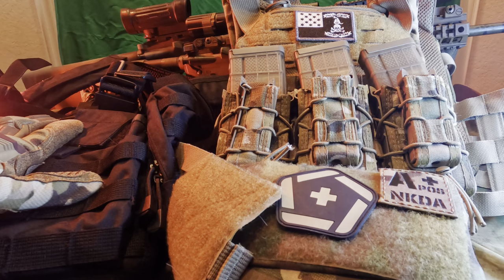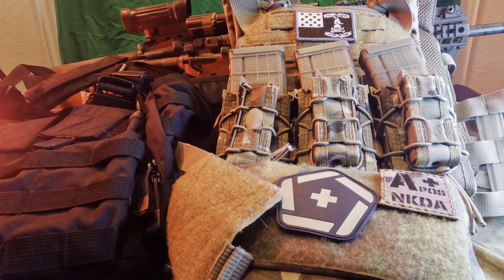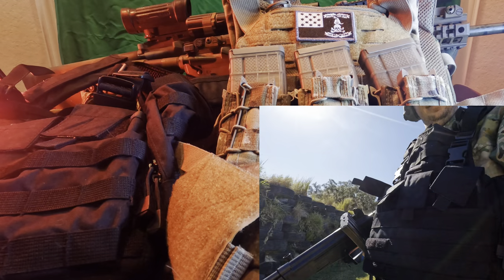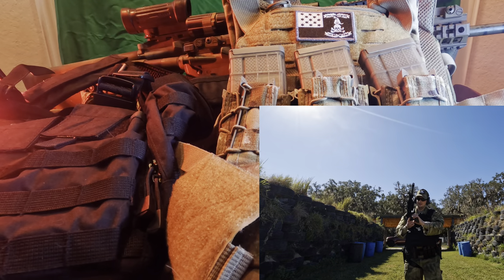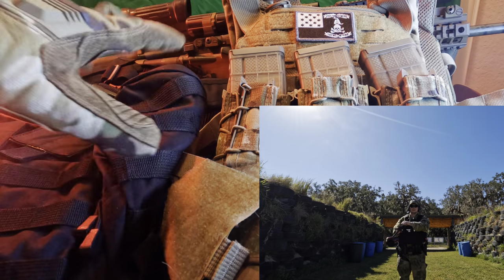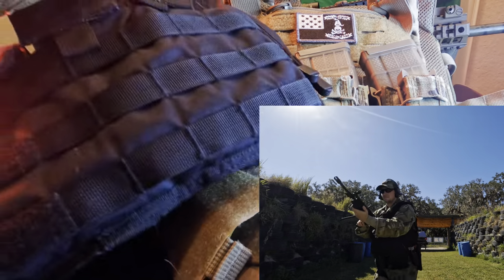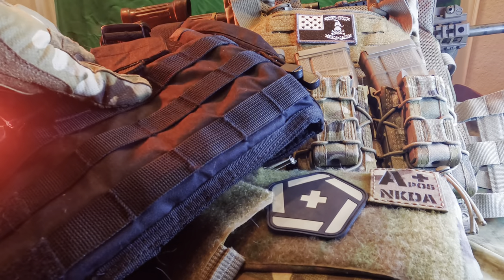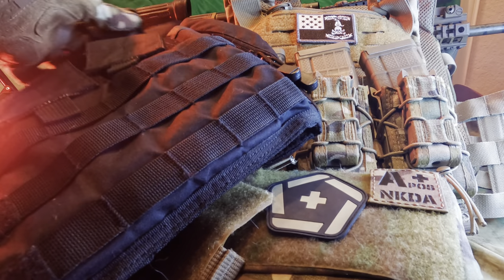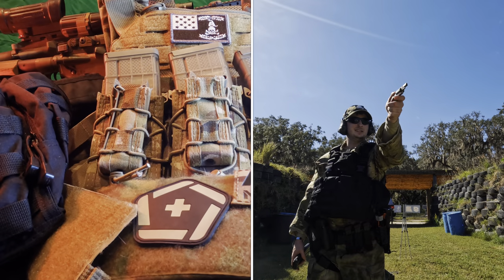This rig on the left is made by a tactical firm in Russia called ANA. It has a weird story — it's actually a copy of a Taiwanese copy of an American-produced rig by Tasmanian Gear, and it's outstanding. It can be converted into a chest rig by simply folding it back, and you can run it with the H-harness that comes with just the front rig, or buy the back panel which gives you more MOLLE options. What I really like is that all the pouches are stitched on and are almost as large as the pouches on my Tactical Tailor chest rig. The stitching appears to be really high quality, though the buckles are decent but not the best — some generations of buckle don't work as great together as they should.